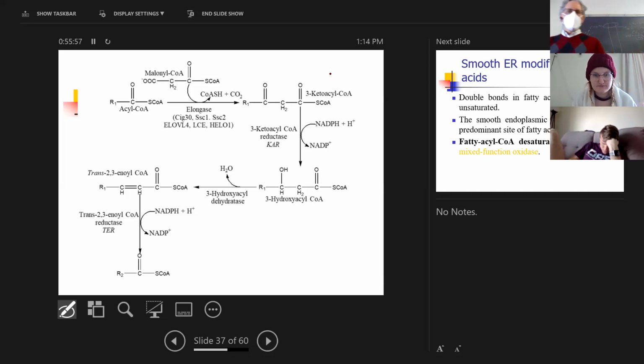ELO2, the Electric Light Orchestra 2. ELO1 is specific for fatty acids that are either C16 or C14. And then ELO2 and 3 specialize in longer chain fatty acids.